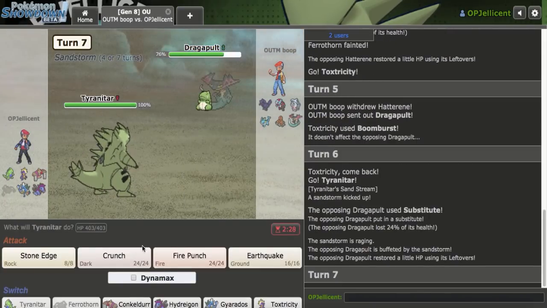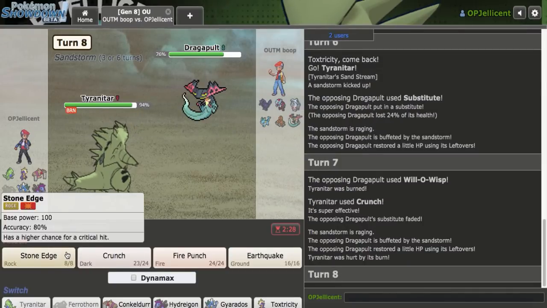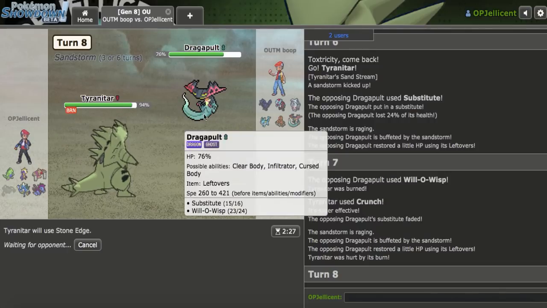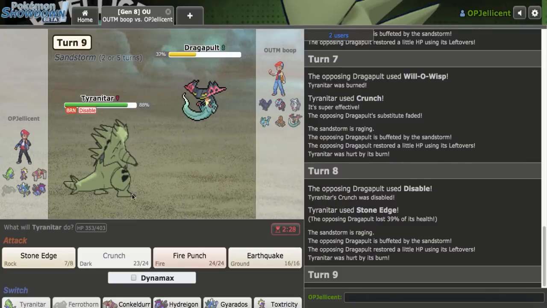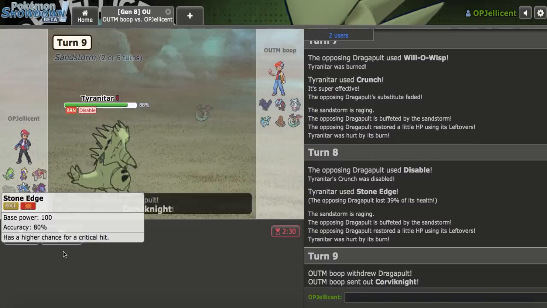Goes for Sub. Is it Sub Willow? It is Sub Willow, okay. Well, it's probably Sub Willow Disable, so I'm going to Stone Edge here. Sub Willow Disable Shadow Ball is definitely a potential set. Nice, I'm able to weaken it there. They might sub again. It looks like I have to hit another Stone Edge, which is really scary.